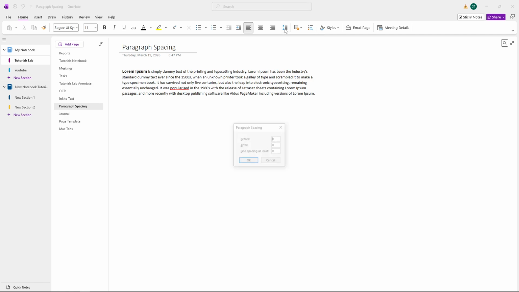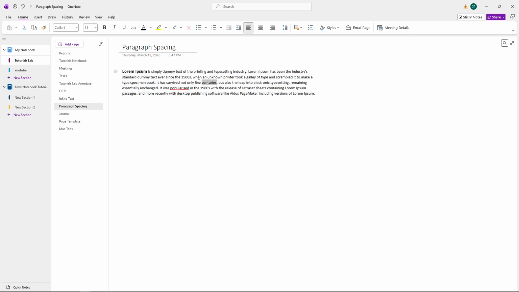Once you click on that icon, a parameter window will appear on your screen. This window is where the magic happens, as it lets you input the paragraph spacing parameters for the text in your notes. You'll see fields labeled before, after, and line spacing. These fields control the amount of space that appears before each paragraph, after each paragraph, and between individual lines within a paragraph. Simply enter a parameter in the provided fields.